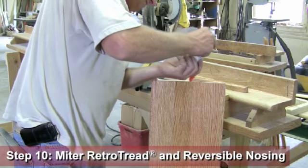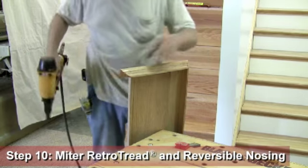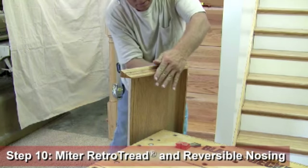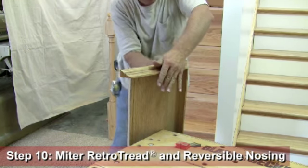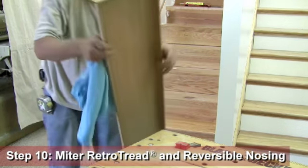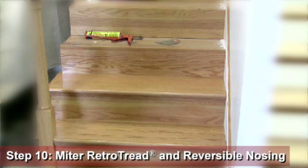Apply wood glue to RetroTread and attach mitered nosing with 2 finish nails. Wipe off any excess glue. Apply wood filler to any gaps or voids and sand to desired smoothness and appearance if needed. It's always a good idea to dry fit your parts at this point. This allows you to make adjustments as needed without tearing apart your work.